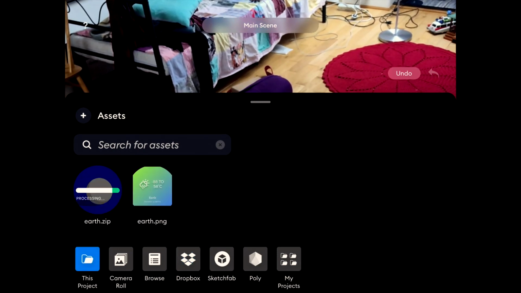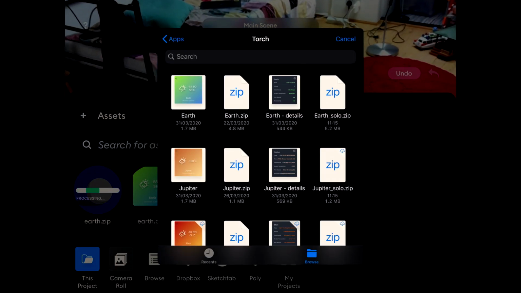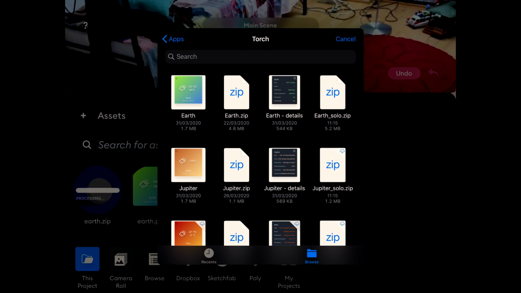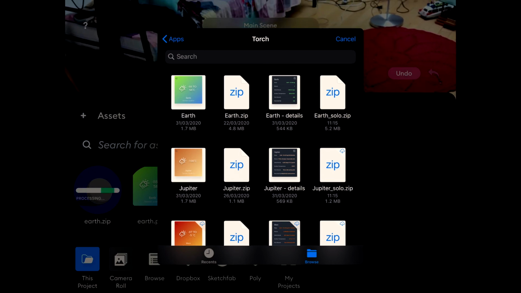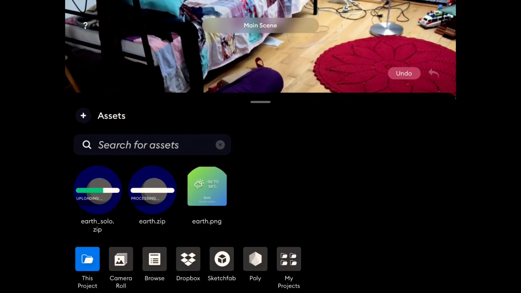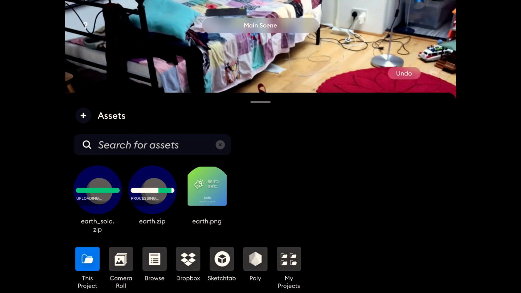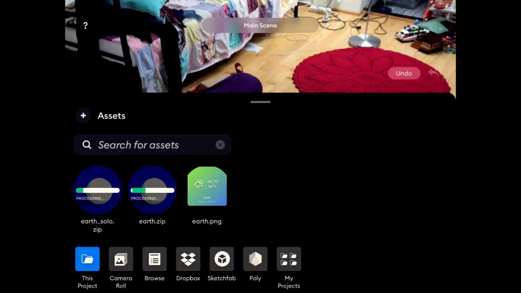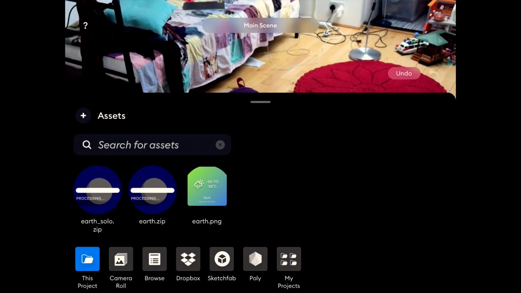So what you might want to do, especially if you have storage space on your tablet or whatever device you're using, is bring them into the project through the browse function, one by one. You don't necessarily want to bring more than a couple at a time, at least that's my experience. It might cause the Torch app to crash, so this will take a little bit of time.